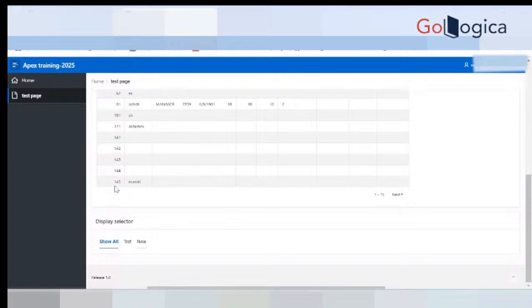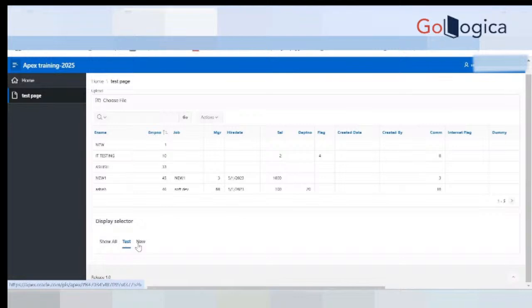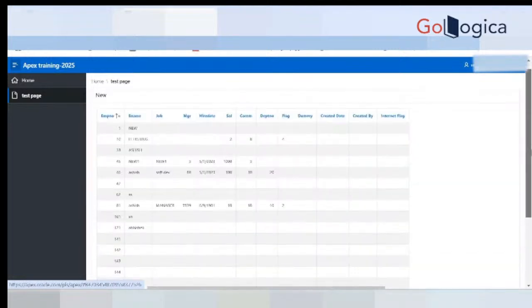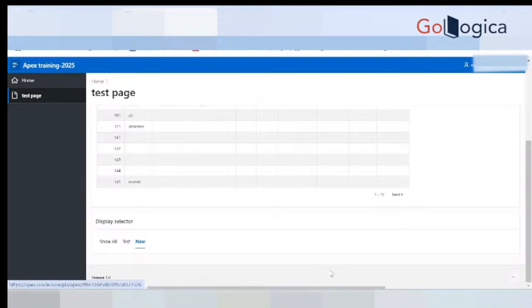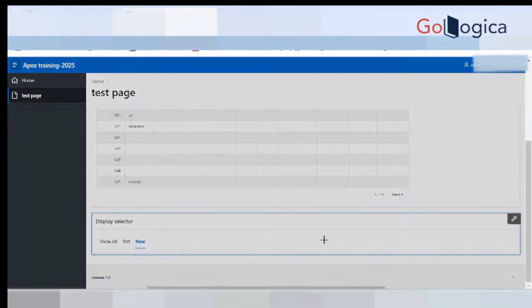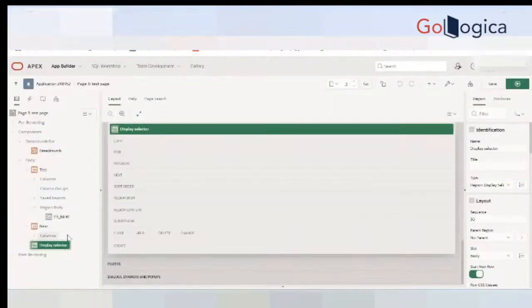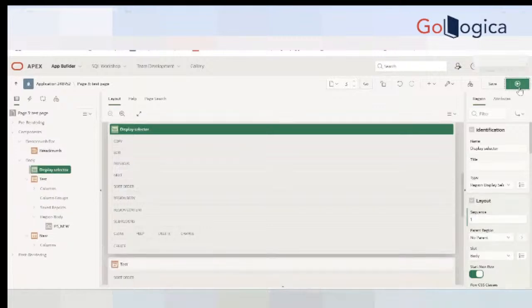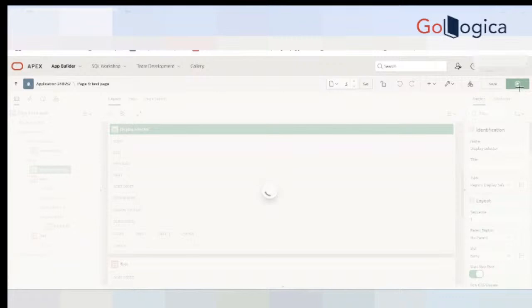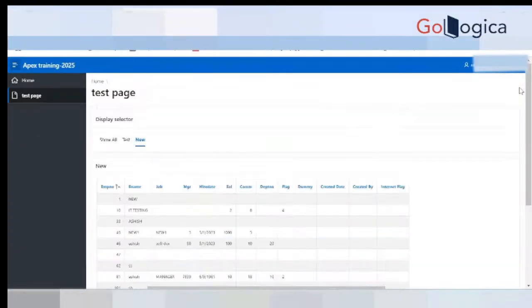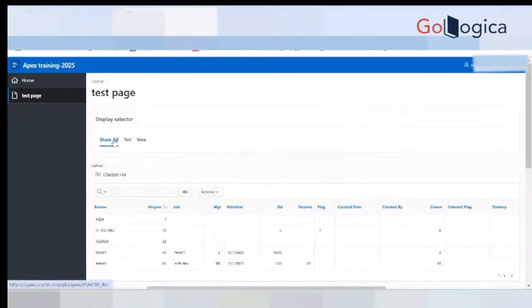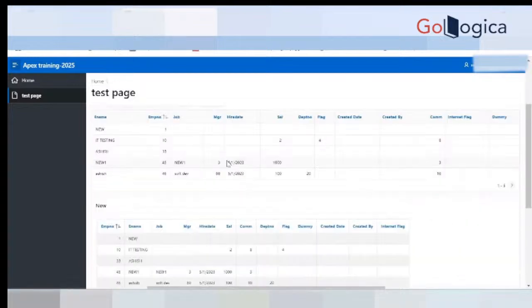How did you get the region display selector? I was distracted for a second. Just a minute. Okay, so let me move this to sequence one. Tell me, how did you get the region display selector? I was distracted for a second and I missed that step. I will tell you again.